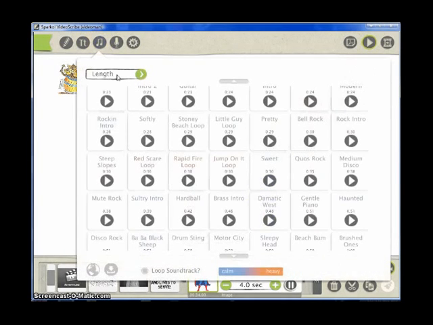But let's go back to music. Again, we'll see what the sultry intro sounds like. No, I don't like it. So let's see what hardball sounds like. Or brass intro.